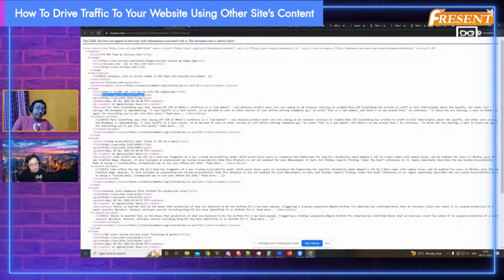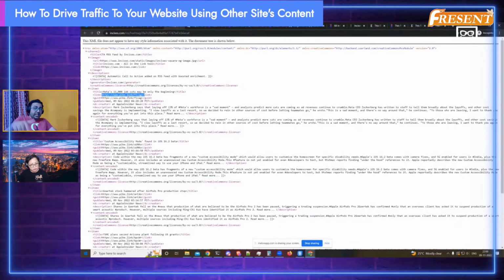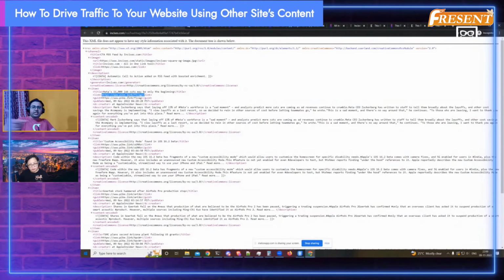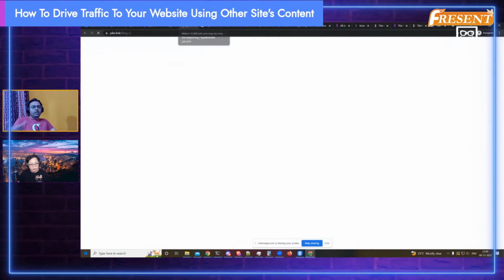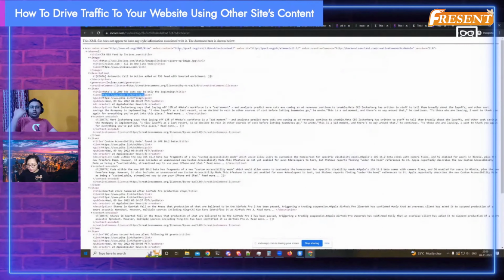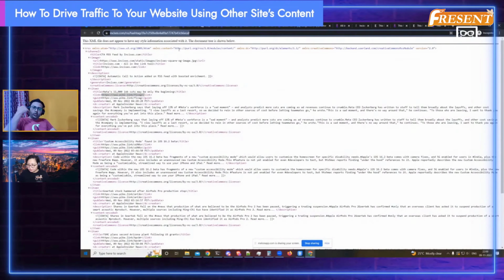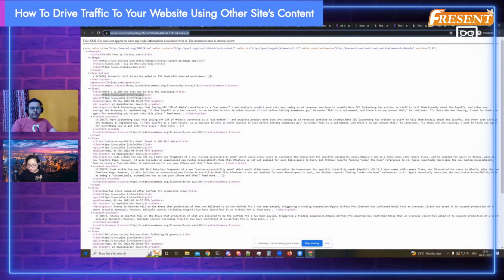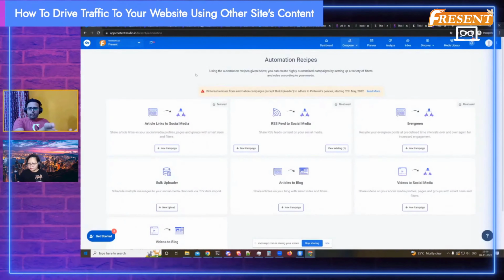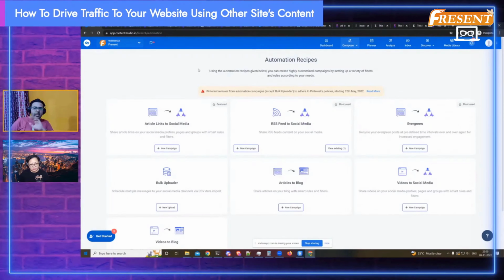That means every time you're sharing this link, you are also getting the SEO benefit because you are getting the backlinks every time this link is being shared. So if I open this, you will notice this is already shortened, this is already summarized, and this already has a CTA. So now what you do is you take this CTA RSS feed and then you use it in any content scheduler. For example, I have Content Studio open, and you can do this with almost any social media scheduler. There is no issue. Whichever supports an RSS feed for automation, you can use that.